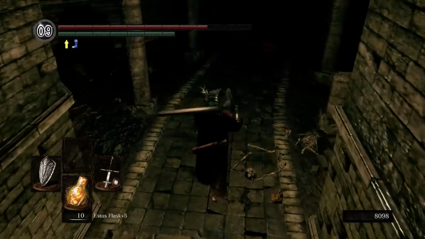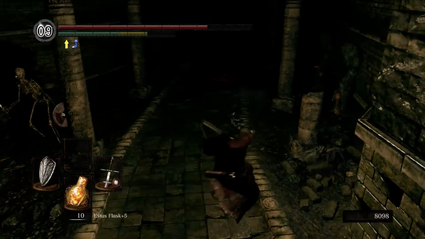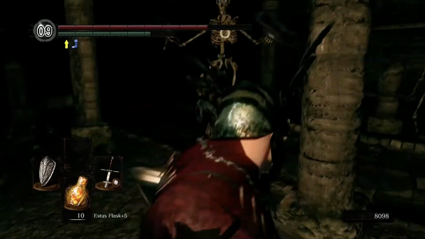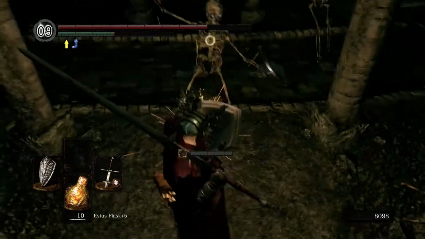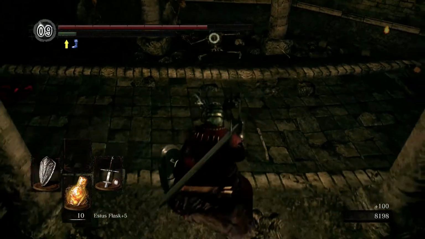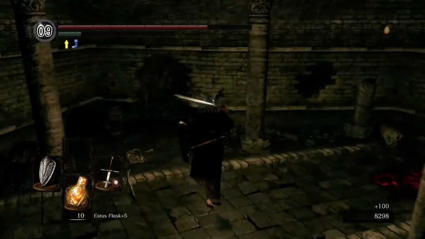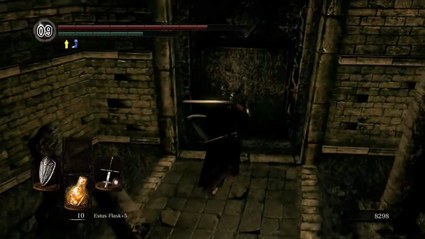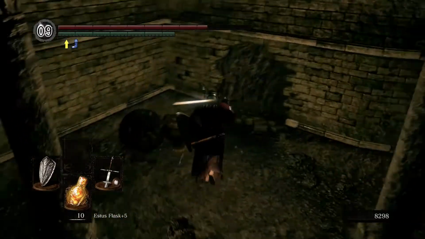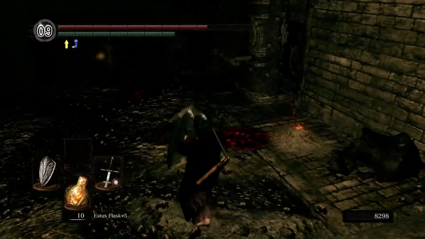Alrighty. More skeletons. That one didn't die, so we'll have to be a little careful here. Alrighty. So this door we're going to have to open, but in order to do that, we got to go down this path over here, which is where we'll meet our first necromancer.